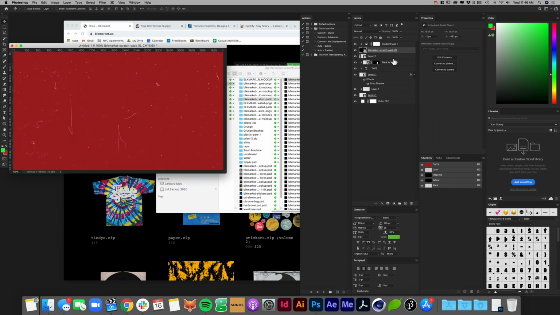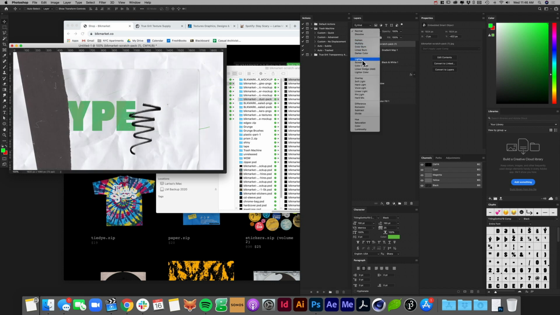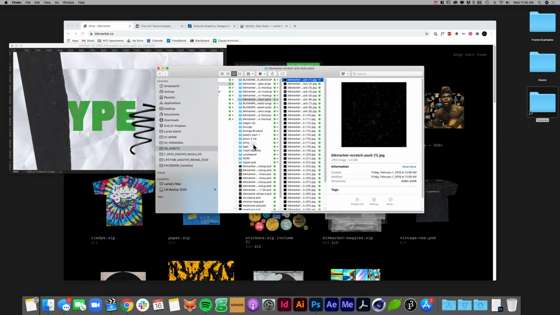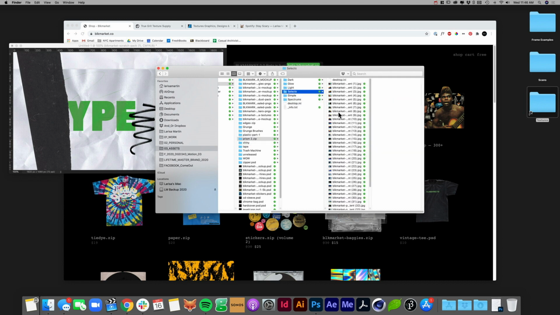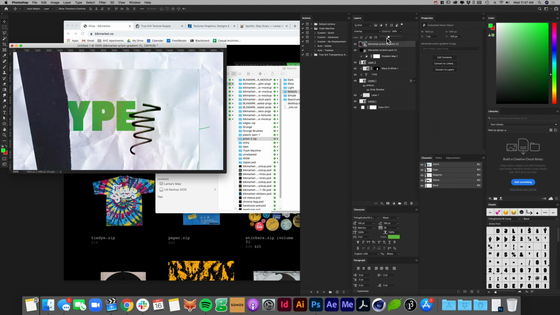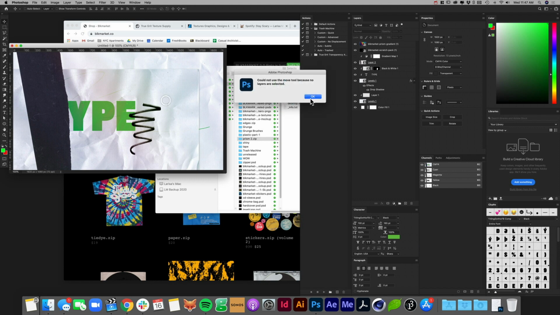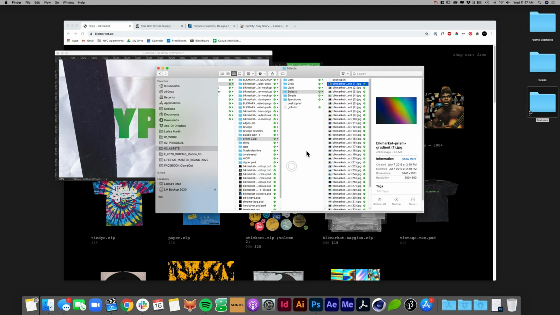My layers are a little messed up. And I'm gonna just change the blending mode. That one looks pretty good. And then if I wanted it to have this prism, I can mess with it that way. And so now it's just adding that next level of detail. This is a lovely composition.